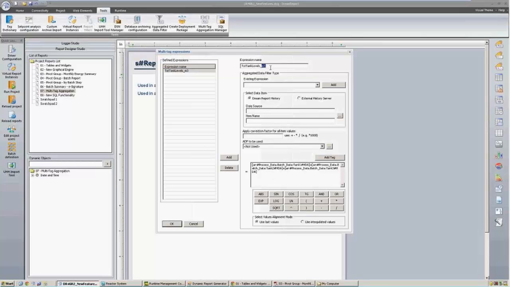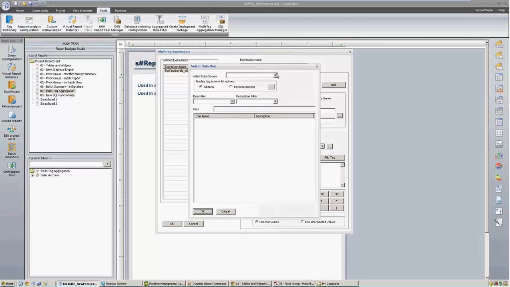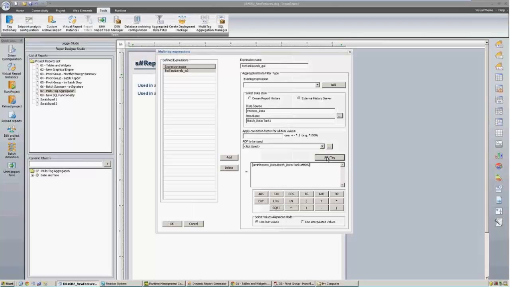What I can do here, let's say I want to do one in gallons, and I could either start from scratch. I can browse for my different tags, so maybe it's under my process data and get tank 1, add that tag, plus tank 2, etc. But what I'm going to do is, since I copied the previous one, we want to convert that to gallons. So what do we do here? We do all of that and divide by, I think, 3.8. And we will add that as a new expression. Okay, so we have a calculated in gallons and liters.